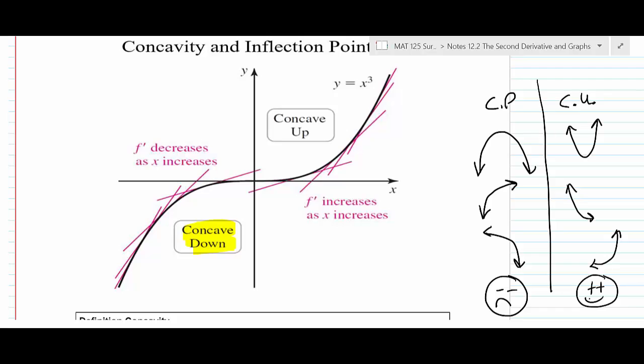First of all, when you're concave down, like here, the slope of the tangent line is right now positive, isn't it? But what's happening is that the derivative is changing. Remember, a derivative is the slope of a tangent line. Right now, that tangent line is steep, a big slope, but that tangent line is getting smaller. The slope of my tangent line is getting smaller. Does that make sense? So that tangent line is changing.